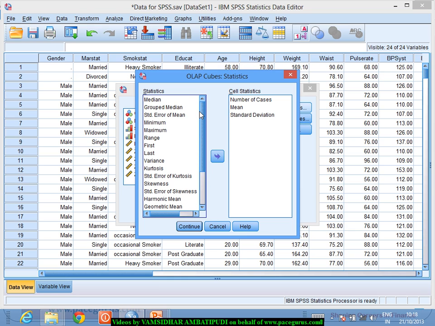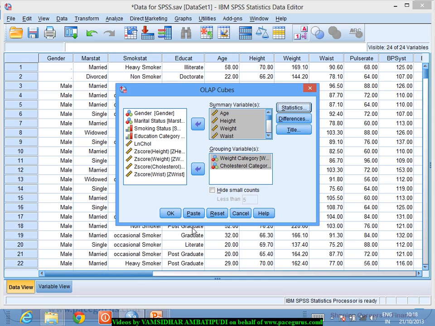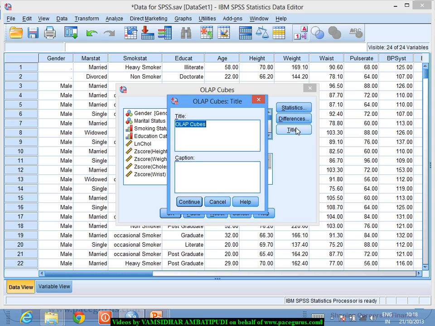You can get all those descriptive statistics which we were getting in the frequencies procedure through this also. But a quick look at mean and standard deviation should be sufficient for me. So I'll select only those two and click Continue. And the most important thing is that we can get it in a report form. In the title, I can go with something like descriptive statistics.